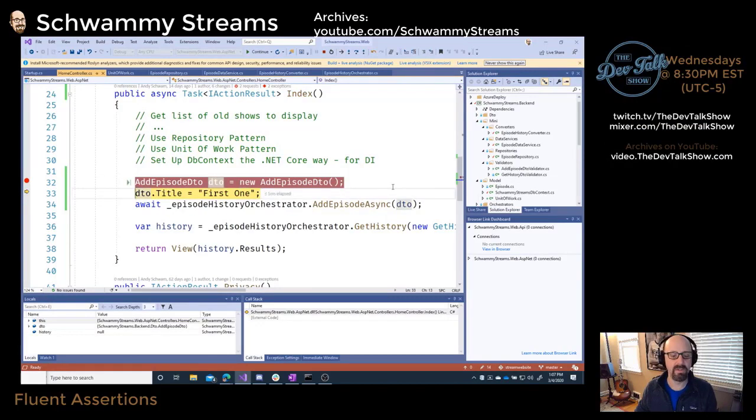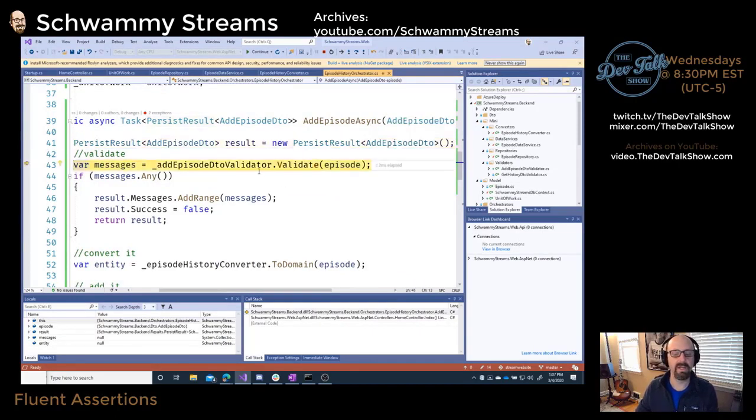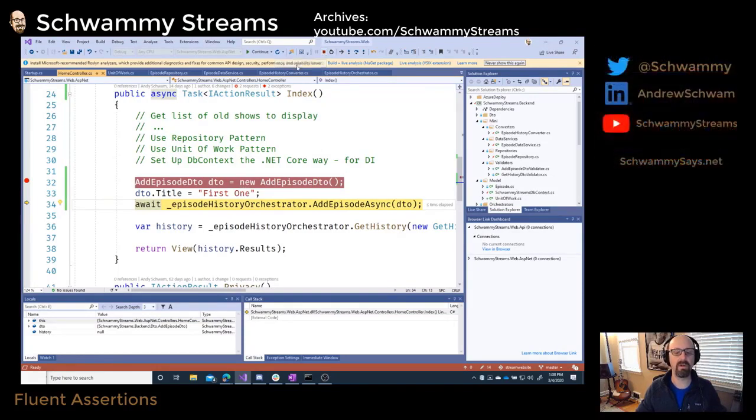So I go into add episode async, and I'm in here, and then when I go to validate, it kicks me right back out. Why does it kick? Oh wait, maybe that's just the async. Oh, you know what I'm missing? When that happens, it usually means you screwed up some async code, doesn't it?